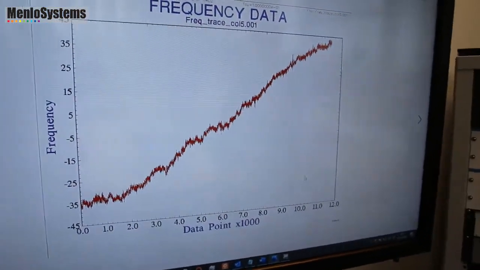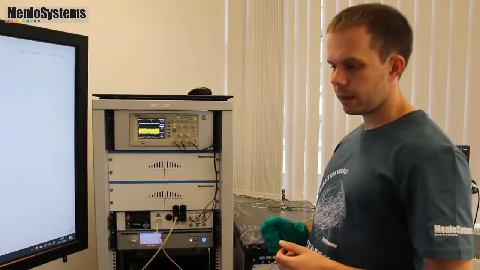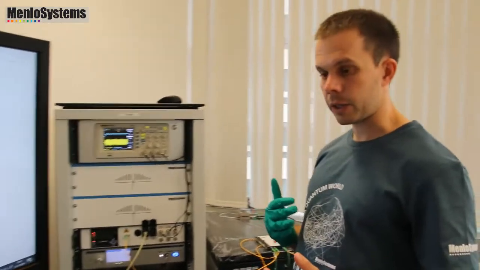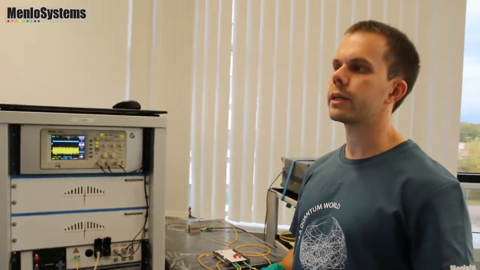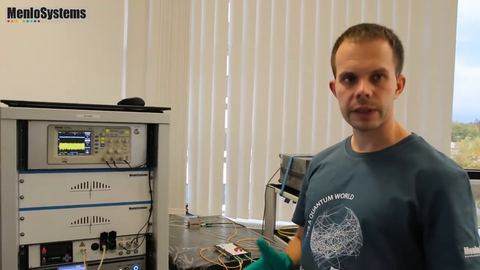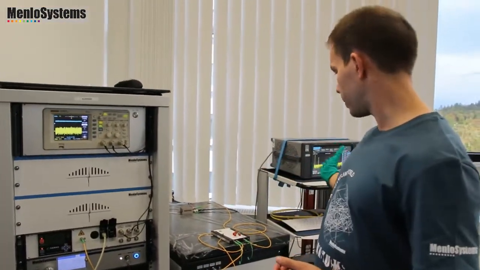So basically once you got this heterodyne beat what you want to do is you can measure either the phase noise or the frequency stability. So the frequency stability we measure with an FXE counter. And for this you have to mix such a beat which is at a couple of hundred megahertz down with a synthesizer.